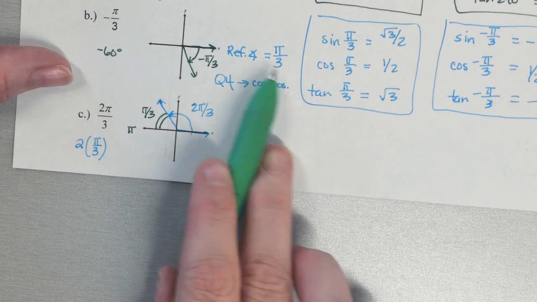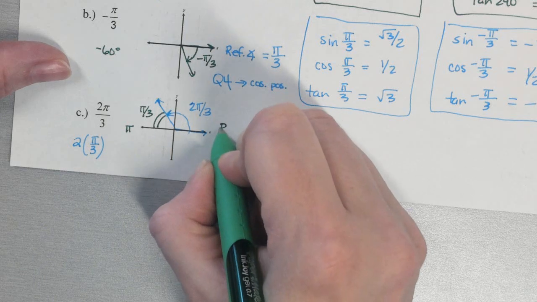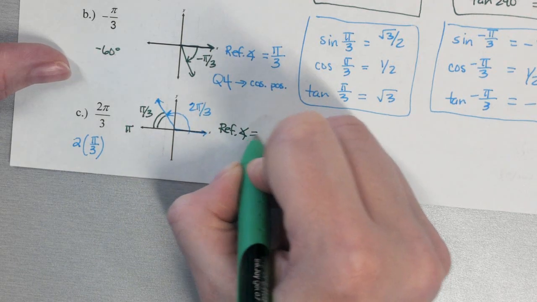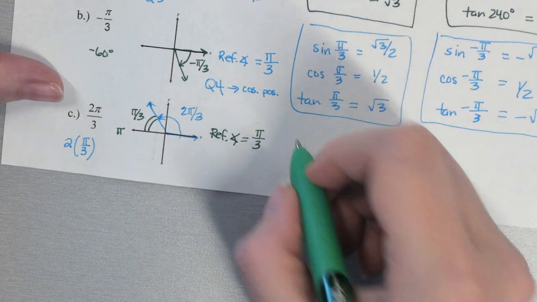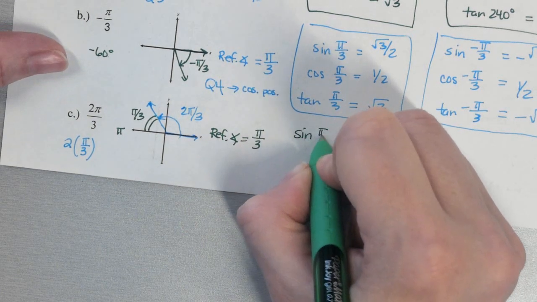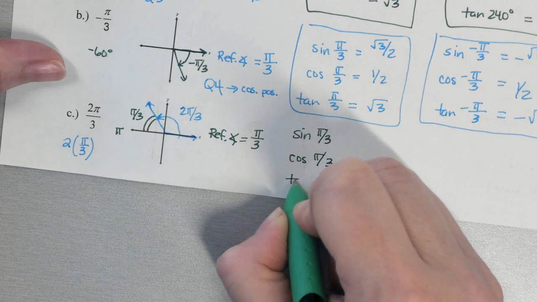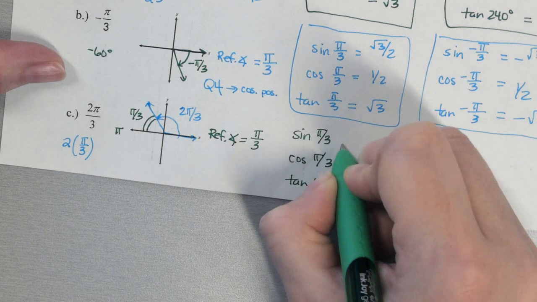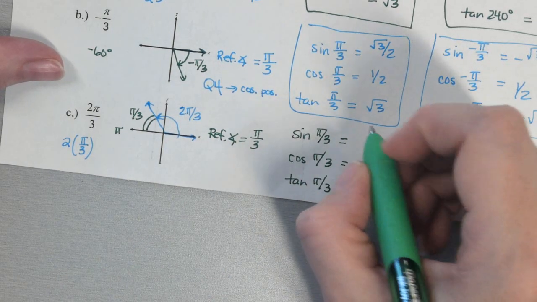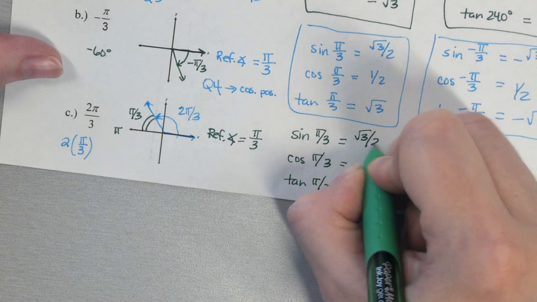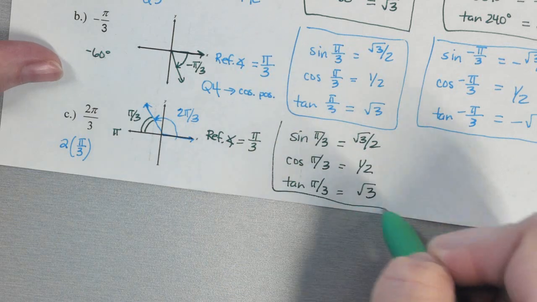If it's radians, you should notice a pattern. This was negative pi over 3 and you got pi over 3. This was 2 pi over 3 and your reference angle was pi over 3. So this here is the exact same. All of these involved your pi over 3, so I would make sure I'm also familiar with the pi over 4 and pi over 6, which you are if you did your practice.